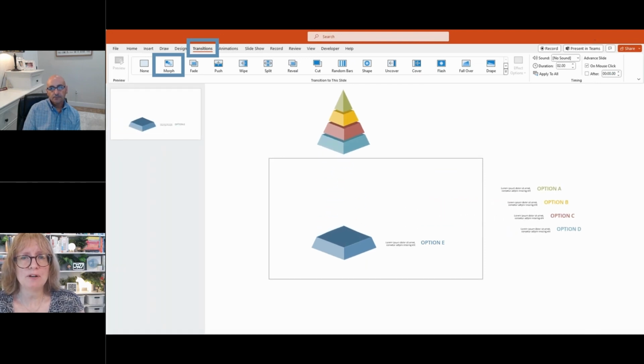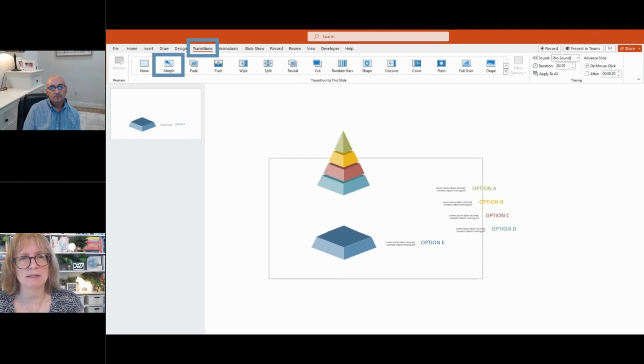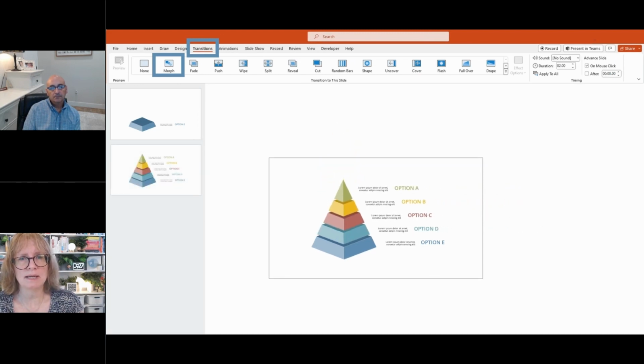We're going to show a simplified version of using just 2 slides. So here we see slide number 1. It has level 1 on the slide already. The remaining levels are outside of the slide. And then we're going to add slide 2. And on slide 2, we're going to place all the objects on the same slide. We brought in the pyramid parts from the top of the slide and the text from the right of the slide. The remaining levels will move onto slide 2 from slide 1 when we apply that morph transition.